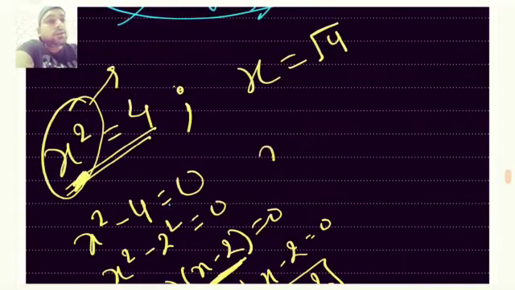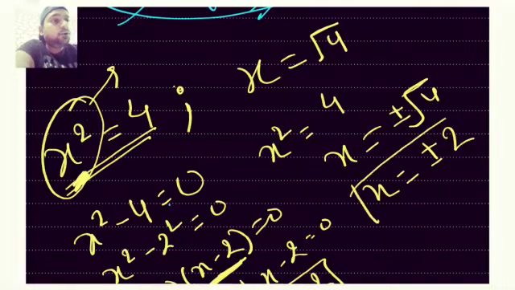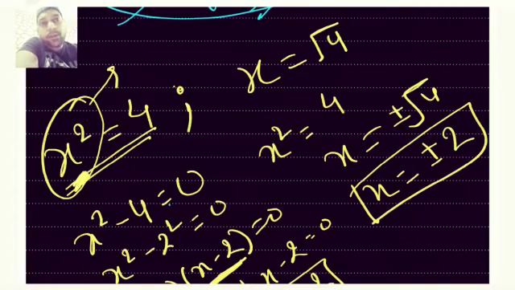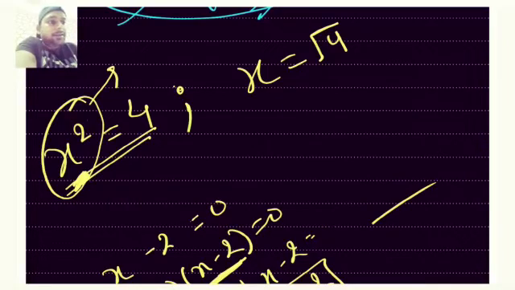So how do you have to solve this one? In a simpler way, if you want, you can write it this way also. If x square is equal to 4 is written, then x is equal to plus minus under root of 4, and x is equal to plus minus 2. It will have two solutions because it's a quadratic equation. A quadratic equation will always have two solutions. Is it clear? Now let's move on to the other example I have taken.